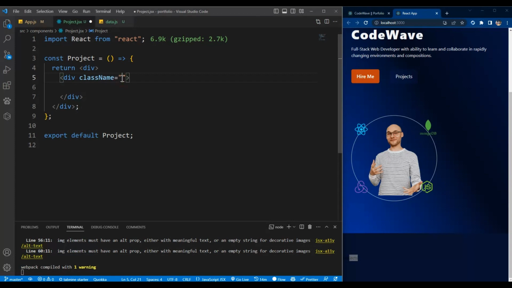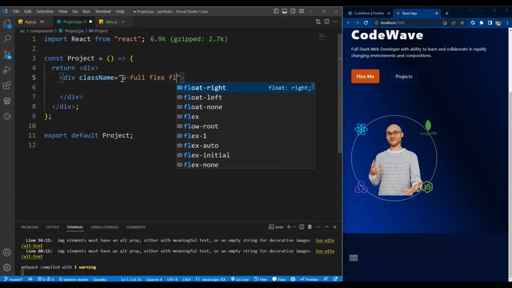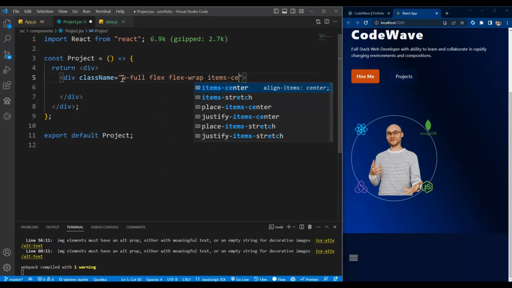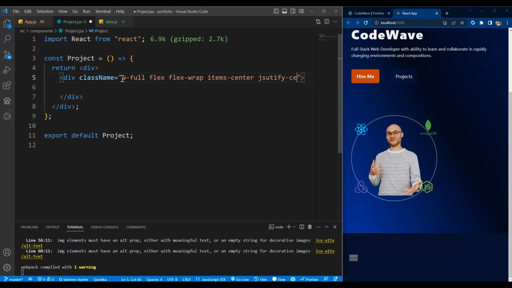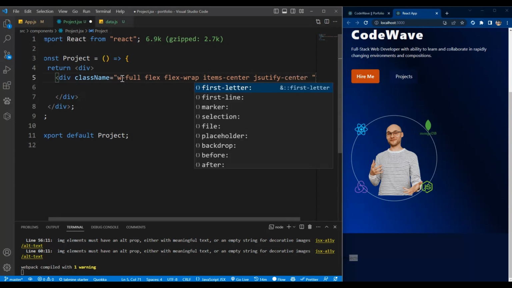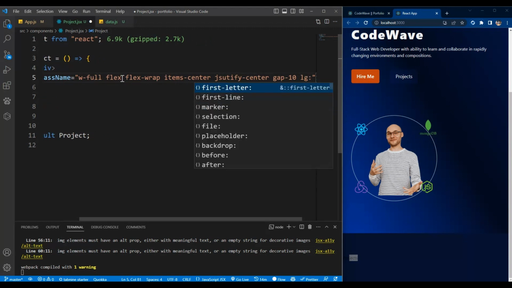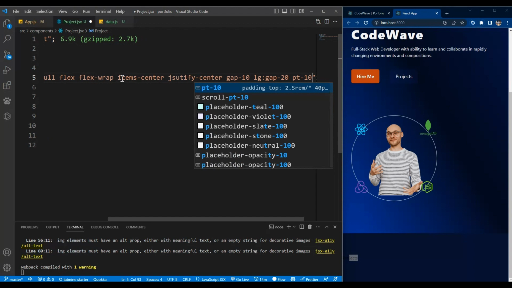We want the width to be full, we want it to be flex, and flex wrap, items should be in center, and also justify items to center. Let's give a gap of 10, and on LG screen the gap should be 20, padding top of also 10.